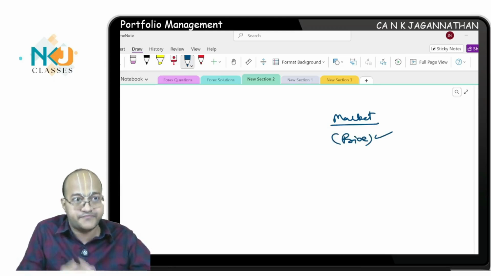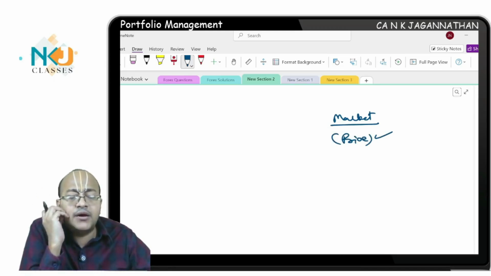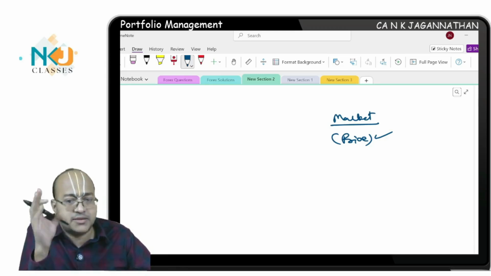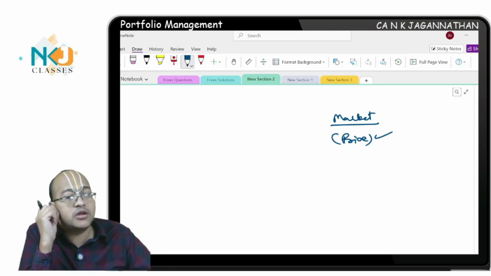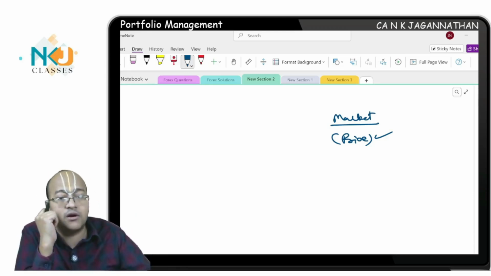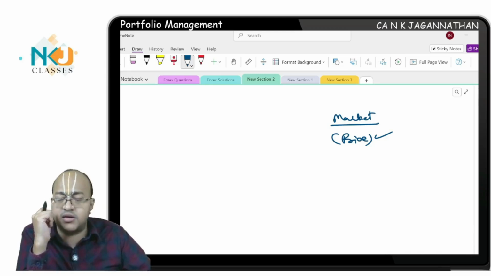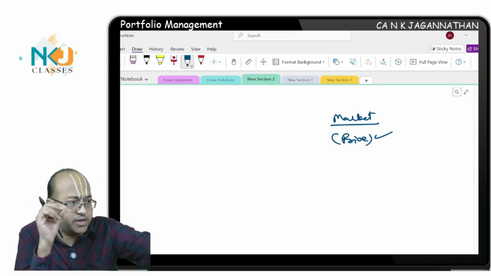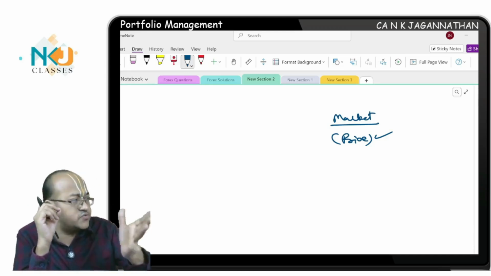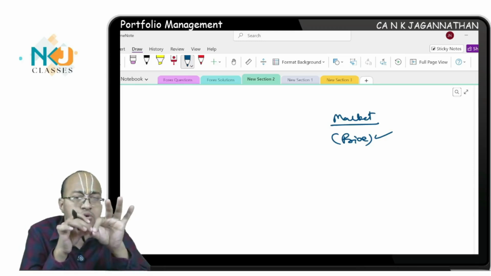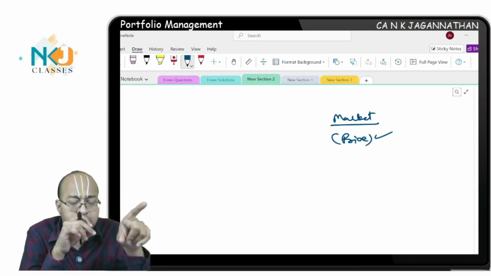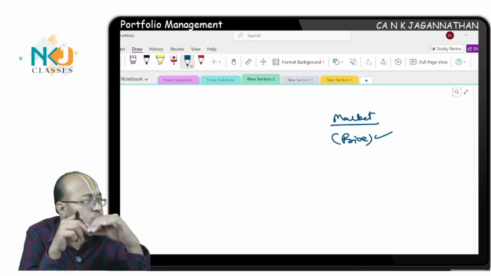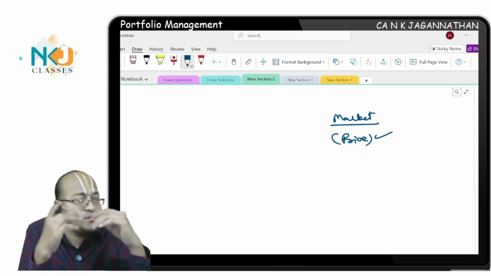See, very simple, you are trying to travel from one place to another. You call an auto rickshaw, and he asks you some price, correct? Now what will you do? Whatever he asks, will you give? He's asking for 1000 rupees, and you give 1000 rupees, where the fair price is 300. So you compare the price quoted by the person with your own valuation. You think on your own that 300 rupees is what I need to pay, but he is asking for 1000 rupees, which means it is overvalued. I will not get into the auto rickshaw. You can think like that, correct?